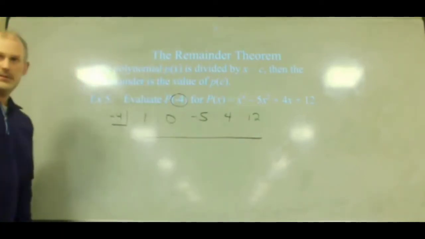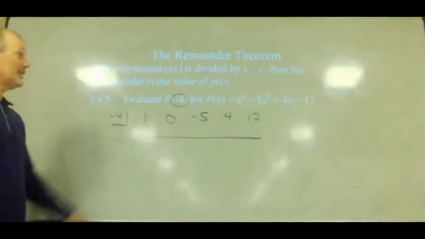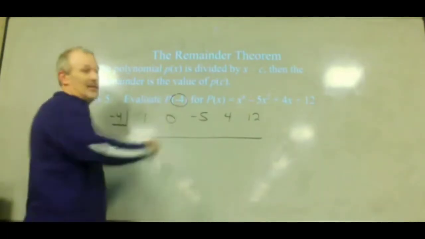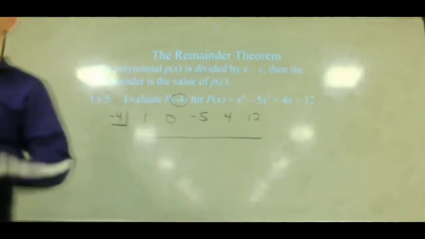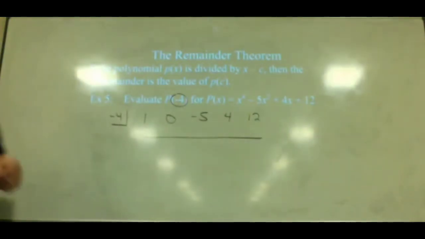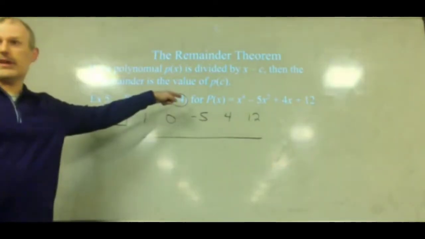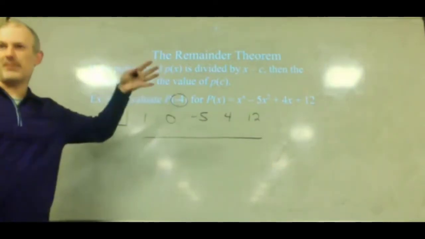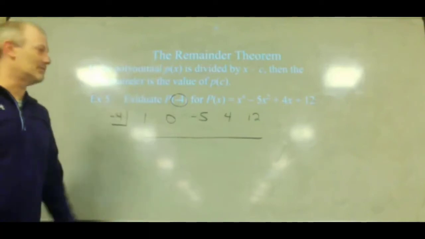So now we didn't change the negative to a positive? No, and that's what we say. This is not like, they didn't say divide by x plus 3 or divide by x minus 2 or whatever. They just said, use this x value, negative 4. So that's the difference between the two.